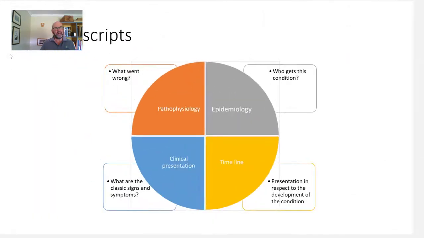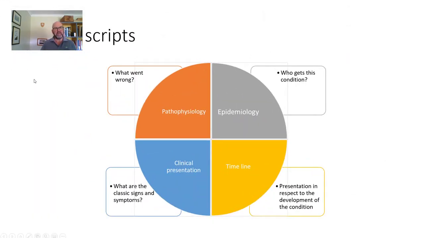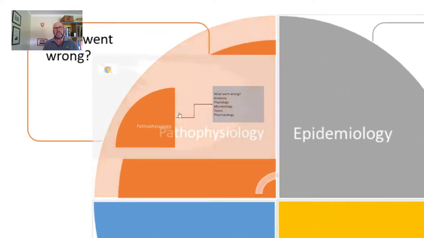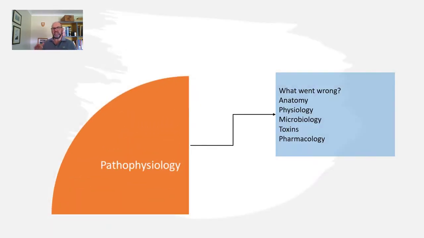The final area of knowledge we're looking at is pathophysiology. Pathophysiology describes the changes that accompany a particular syndrome or disease. Or you might want to just say it describes the changes occurring as a result of a disease or a condition.